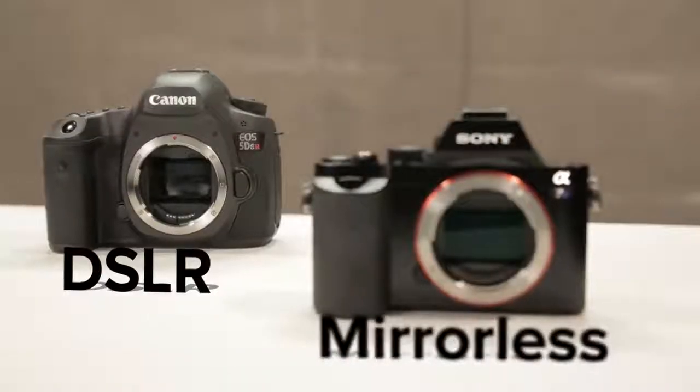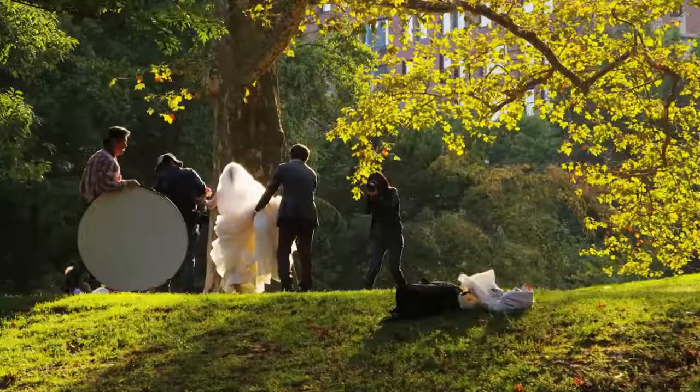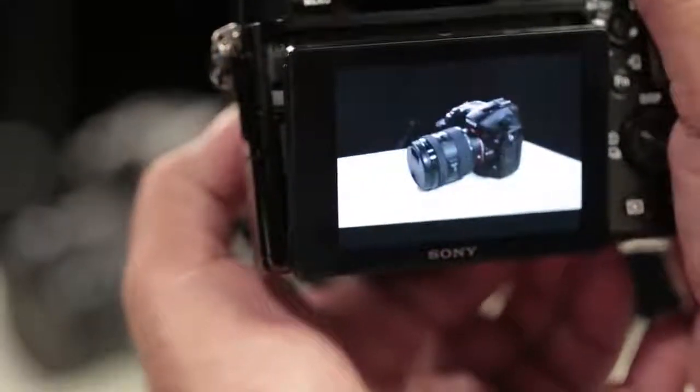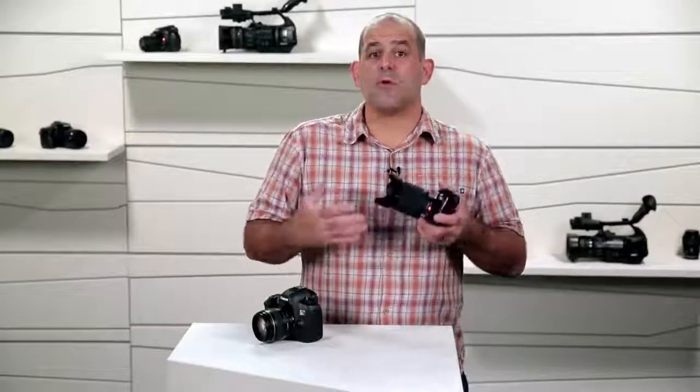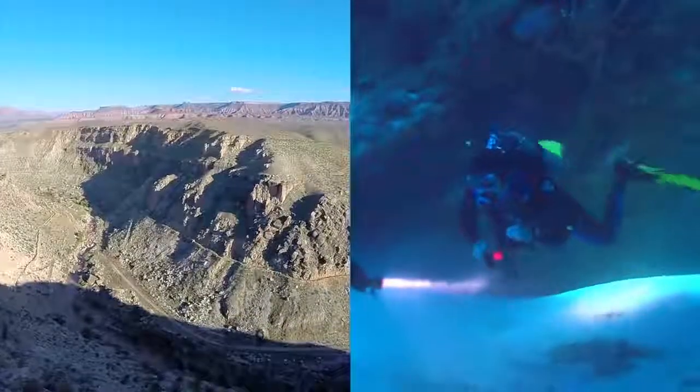So, are you wondering why so many serious photographers are all up in arms about mirrorless cameras? Look, better than DSLR autofocus performance. Third-party lenses. Silent shutter, especially with Sony's new A7R II. In a lot of places where you want to be invisible, like photographing a wedding or a golf event, the shutter noise is irritating. Focus peaking allows the camera to outline the edges of whatever is currently in focus with a colored border, which makes it easy for the photographer to use manual focus and ensure a great shot. They're lighter, they're more portable, which is incredibly helpful for drones and underwater photography. Of course, they're smaller and more compact.